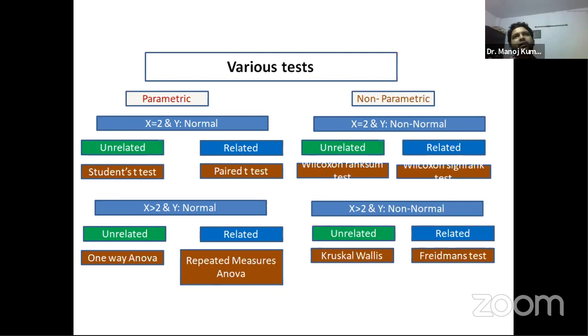If the samples are repeated, meaning the same subject is asked to give information pre-election, on the day of the election, and post-election, then the same person is considered each time. In that case, we will use repeated measures ANOVA. Similarly, a similar test is available for the non-parametric case, where the Friedman's test will be used.